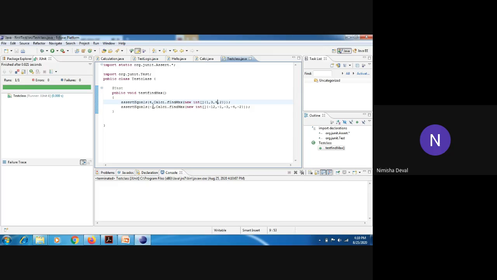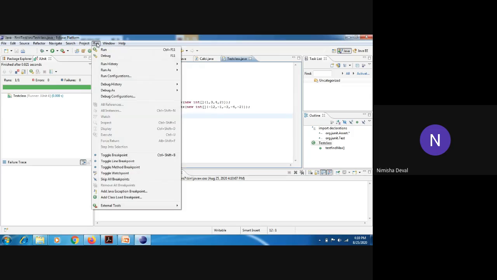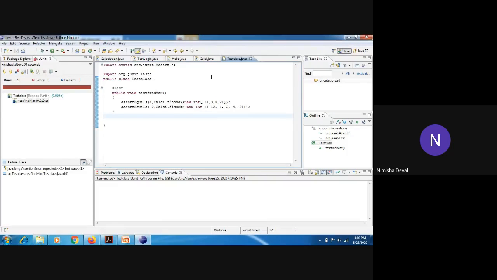Now suppose मी इथे expected व्हॅल्यू -2 लिहिली, राईट? बट एक्सपेक्टेड व्हॅल्यू काय असणार आहे -1. तर इथे सुद्धा फेल्युअर जनरेट होईल, राईट? कारण की मॅक्सिमम व्हॅल्यू ह्या अरे मधली काय असणार आहे -1, बिकॉज ऑल दीज व्हॅल्यूज आर दी निगेटिव्ह. Now you can see failure is there, right? You can find out over here. It will show over here. -2 is expected, but actual was -1.